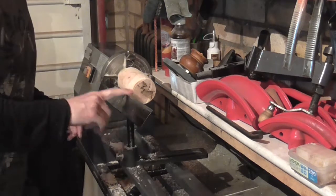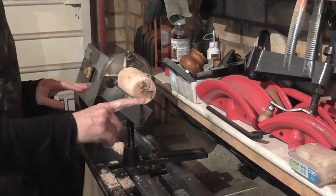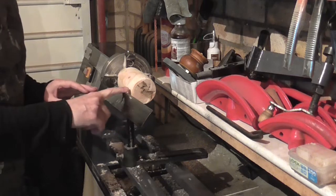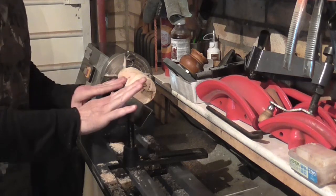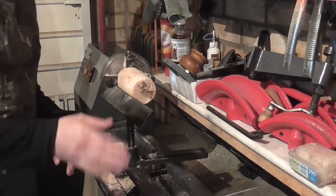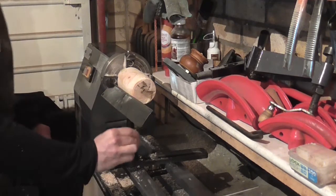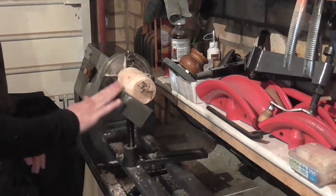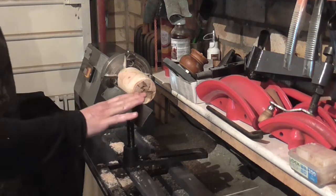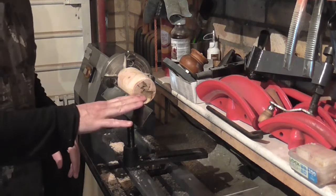Also, last time I told you that I broke my tool rest. I tried to repair it, and you can't really repair cast iron well, so I made a new one. I've been doing it over the last few days, and it's smoothish. It'll do. The way I work, anyway, it will do.